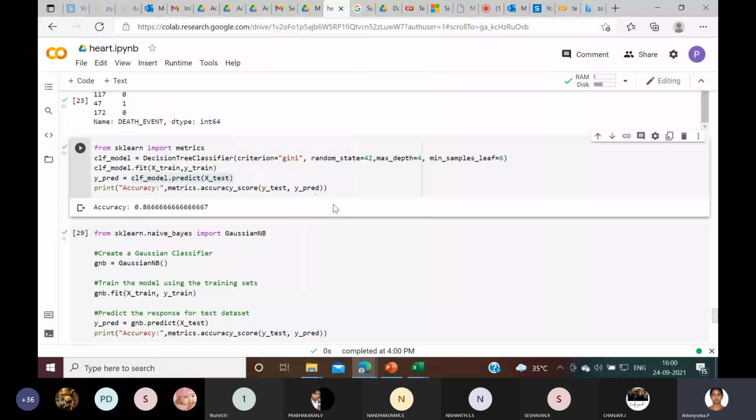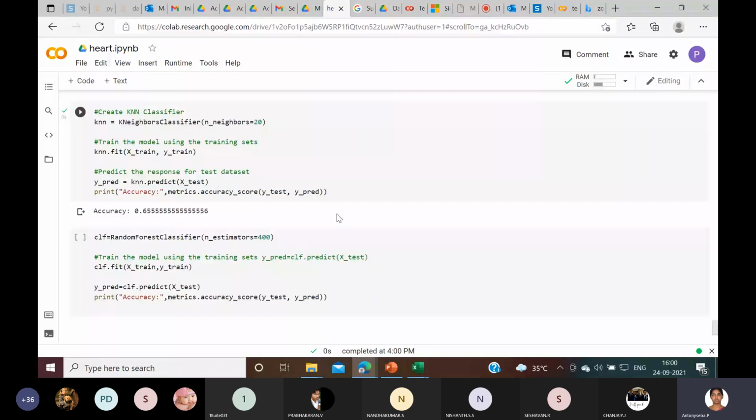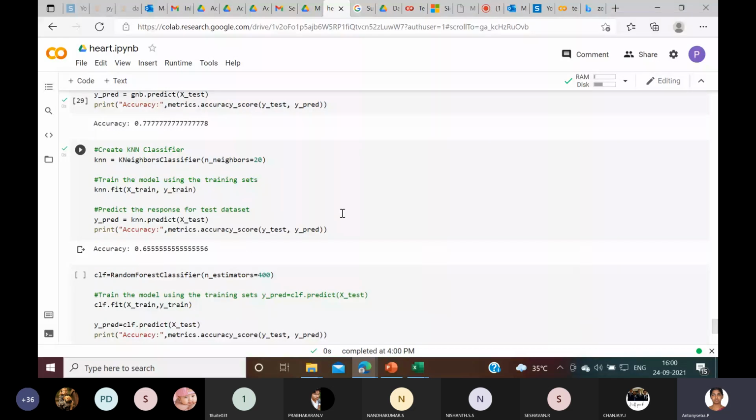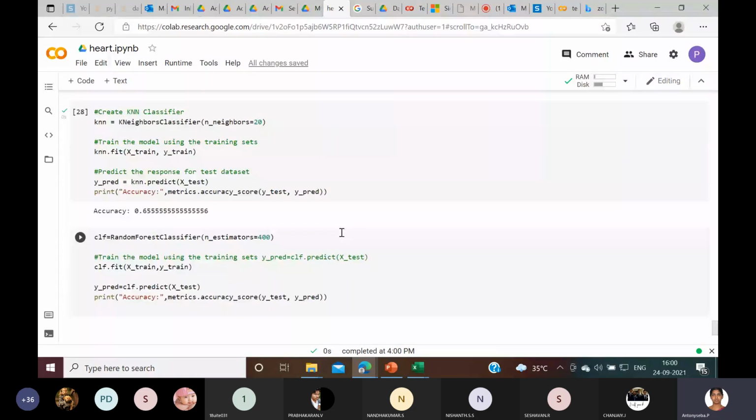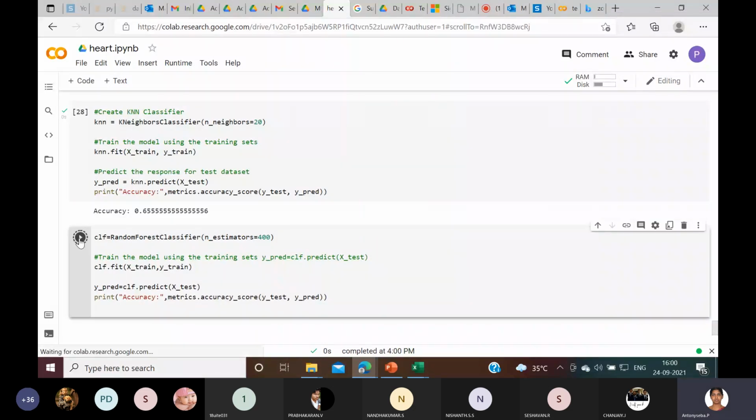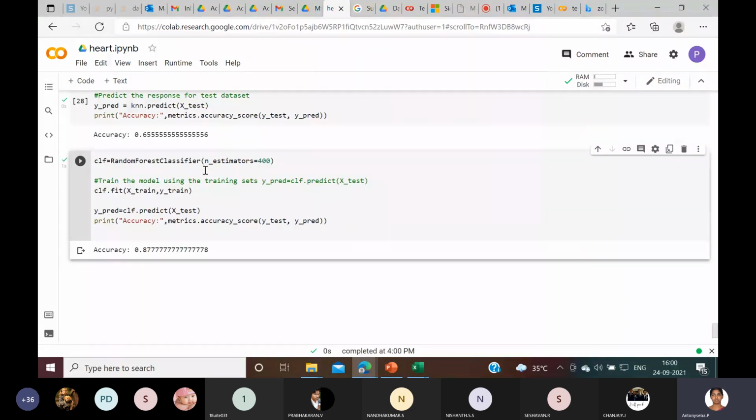So these are the three classifiers you have studied in your machine learning techniques course. That's why we have done this. And apart from this, we have tried an ensemble where we have used a random forest classifier, which yields very good results with an accuracy of 87.7. Again, if I adjust this parameter, the number of estimators, there will be a change in results. Now I have increased the number of trees to 600, so you have got 86%. Okay, if I bring it down to 100, it is 87. If I bring it down to 50, it is 84. It goes on, right?